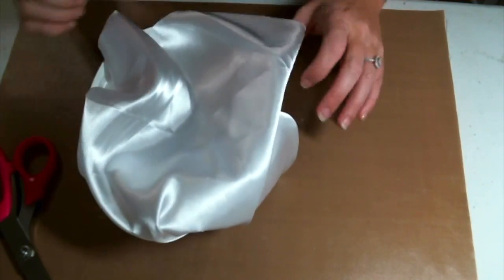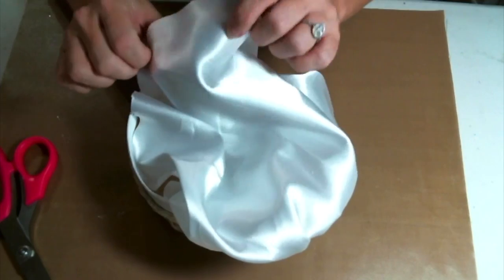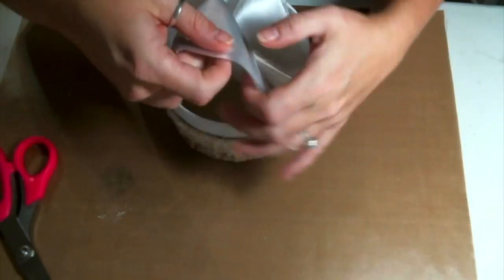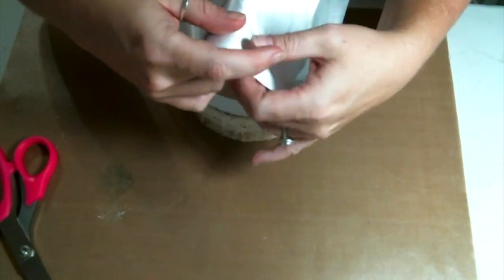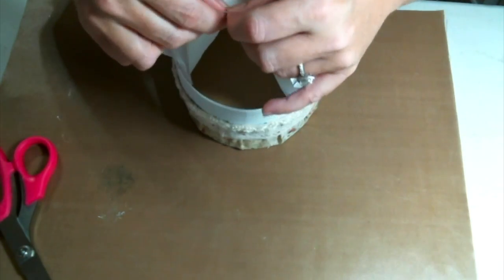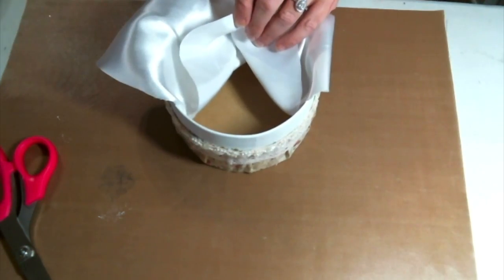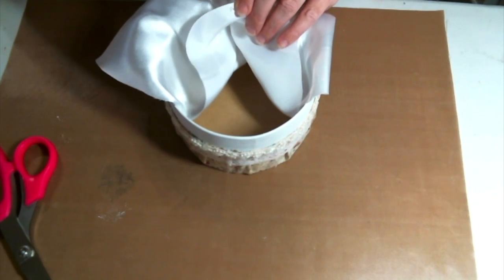Okay, and I'm going to do the same thing to each quarter. So here's the other quarter. And I want to find the middle. Guesstimate that's about the middle right there. And then guesstimate about where the middle of the box is.